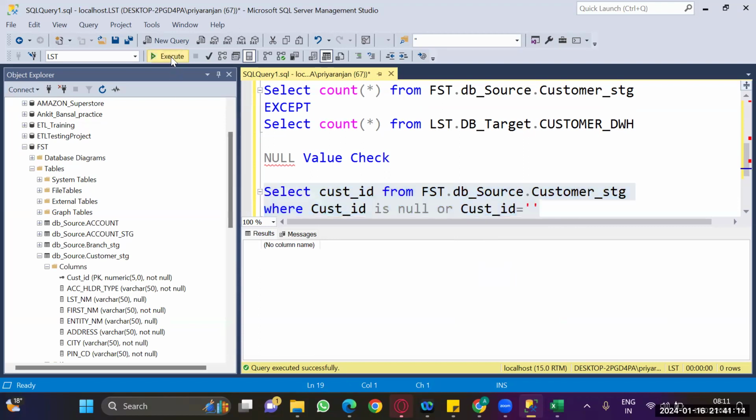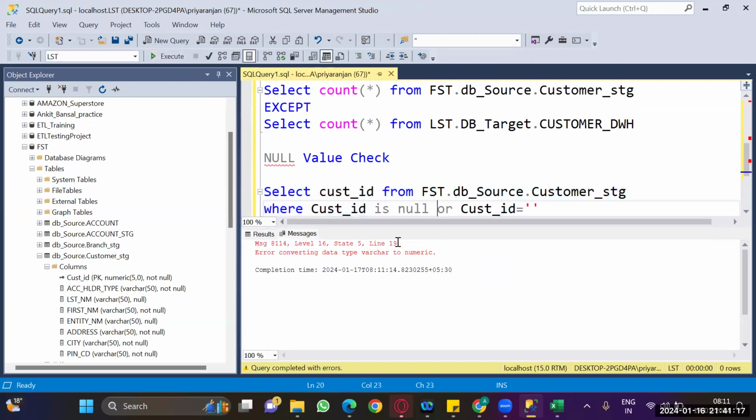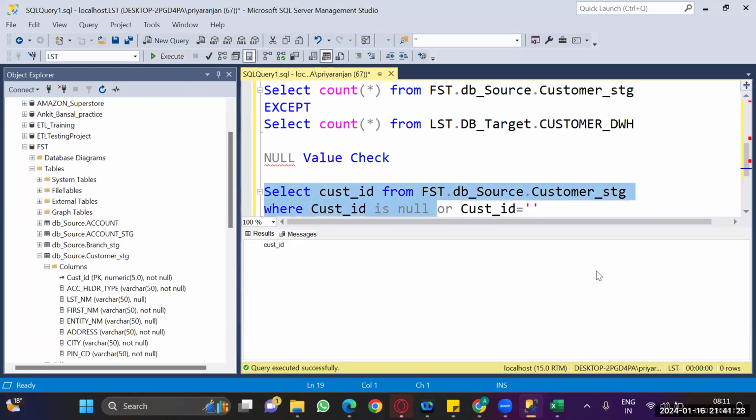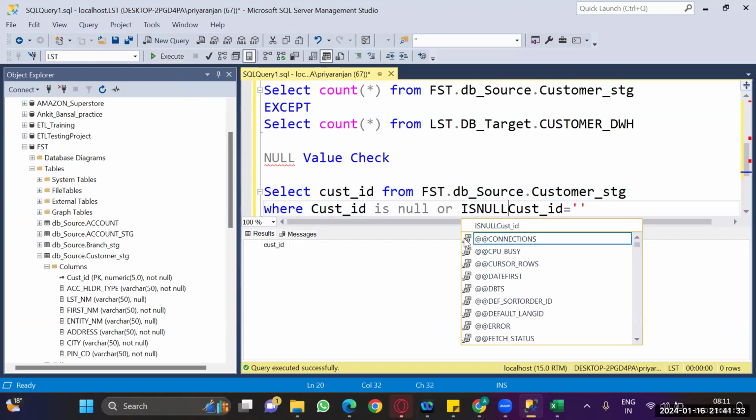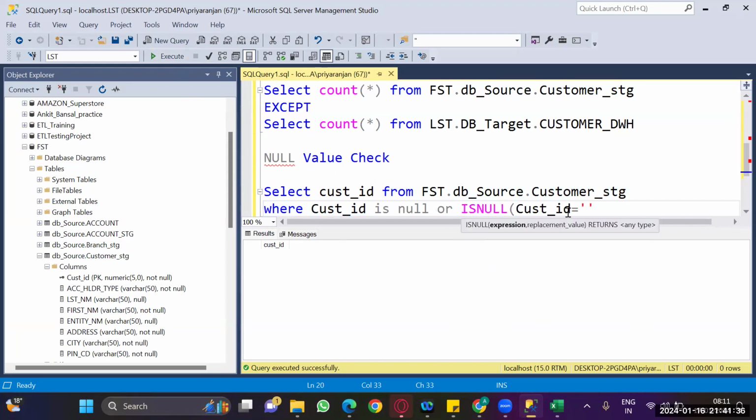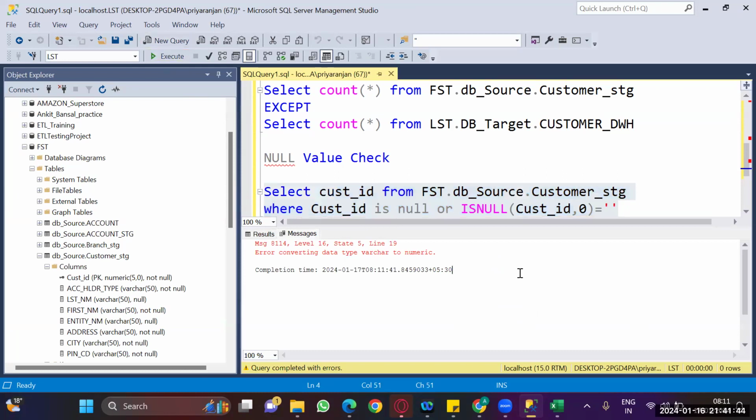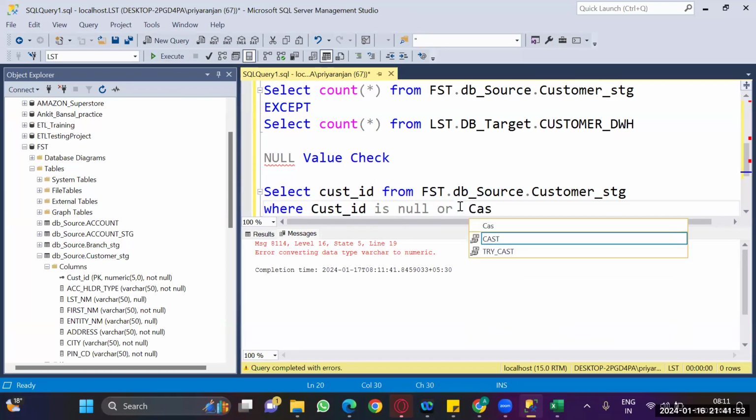Okay. So here is the error converting barchar to numeric. Which one is it throwing the error on? Let me see. Okay, here it is fine. If you get this data type error, you'll use the CAST function.